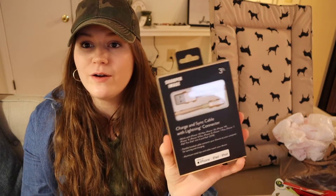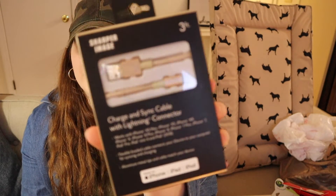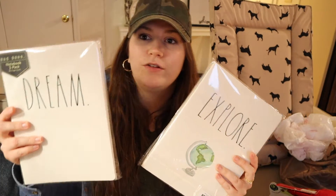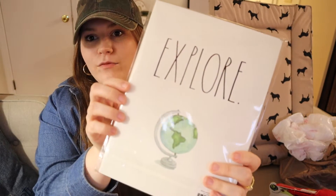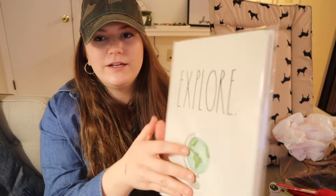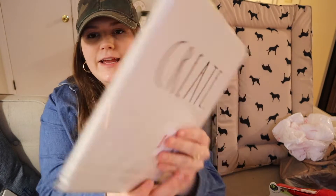The charger is only three feet — I was thinking it was going to be really long, but I wanted another gold one because we got one similar to this recently. I might return it, I'm not sure. I also found two two-packs of Rae Dunn journals. One pack has one that says 'explore' and one that says 'write,' and the other pack says 'create' and 'dream.' I'm a stationery and notebook junkie so when I saw them I pretty much had to get them.